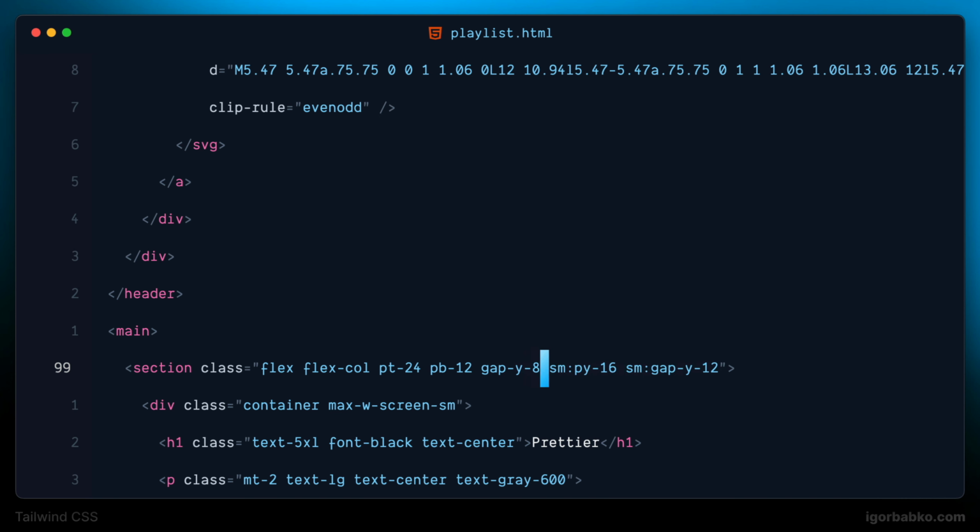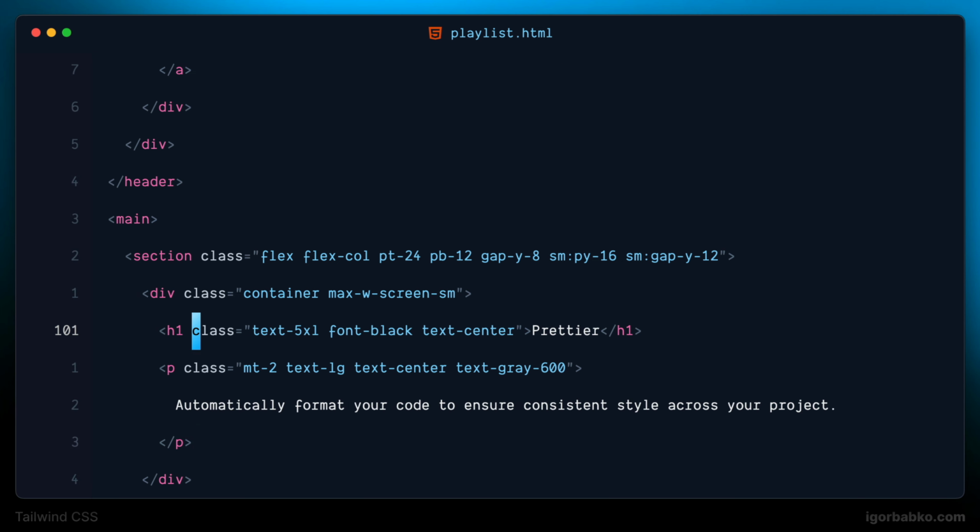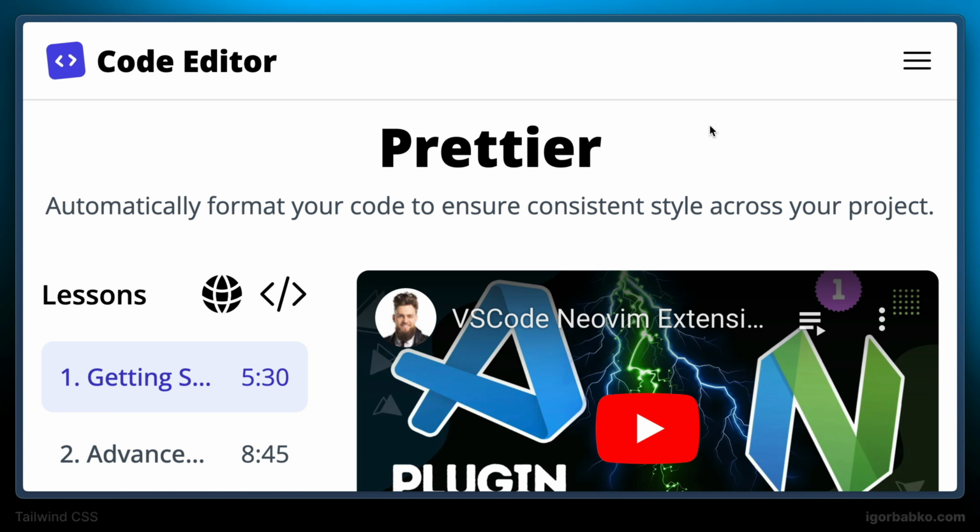And then as for the main heading, we're going to decrease the font size on mobile devices to 4XL, and on bigger screens, the font size will be 5XL. Then let's increase the margin from the top for this subheading. On bigger screens, we'll use 3 units. For mobile devices, we'll keep this margin as 2 units, and let's also increase the font size of this subheading on bigger screens by applying text LG class with the prefix of SM like so. Let's switch over to the browser and check the result.